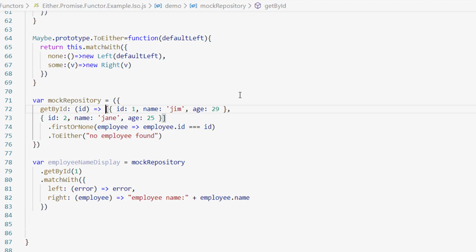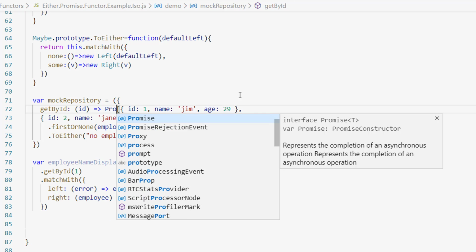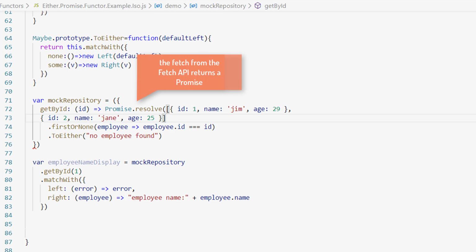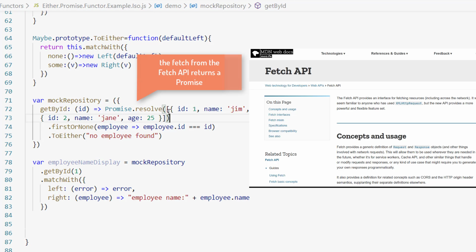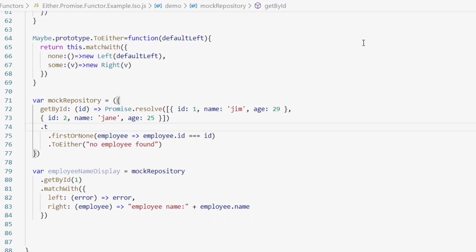So here I will go directly and mock this. I will assume that I have a Promise.resolve that returns this array here. So this pretty much is equivalent to mocking an HTTP fetch that returns a JSON result. And at the end of the promise result, now we have the firstOrNone, which at this point is not valid. But what we can do is use the then in order to map, right?